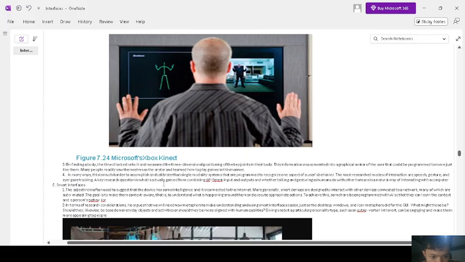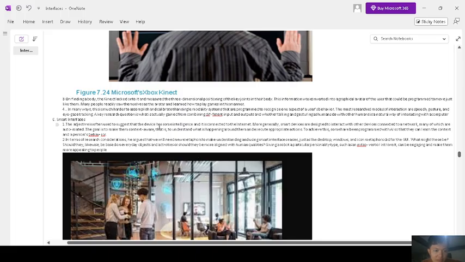A key research question is what is actually gained from combining different inputs and outputs, whether talking and gesturing, as humans do with other humans, is a natural way of interacting with computers. So the most researched are speech, gestures, which is touchless, and eye gaze tracking.